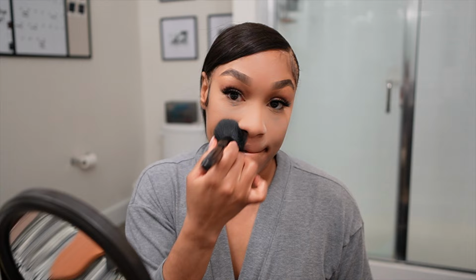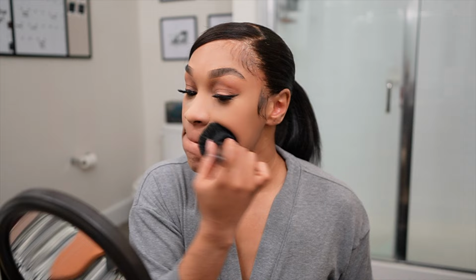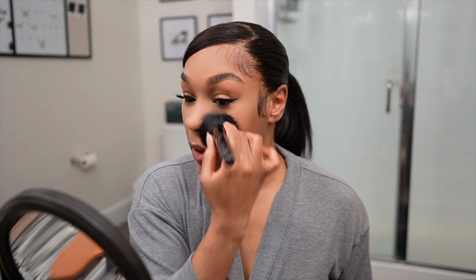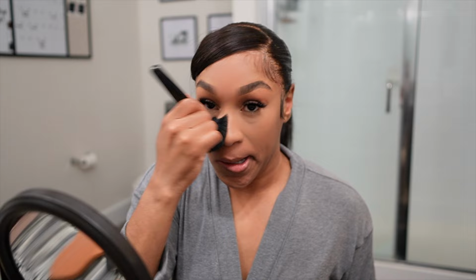So I just go in on the bottom of my face for one side. Then we're gonna do one dab again. We're gonna go in on the other side. That is pretty much all the foundation that I use. I do not like for my face to look so cakey, but guys, I blend, blend, blend, blend, blend. And I always get so many compliments on what I use and people ask me what I use. I really don't normally put it on my forehead, but you know, drag it up. Definitely gotta get the nose.